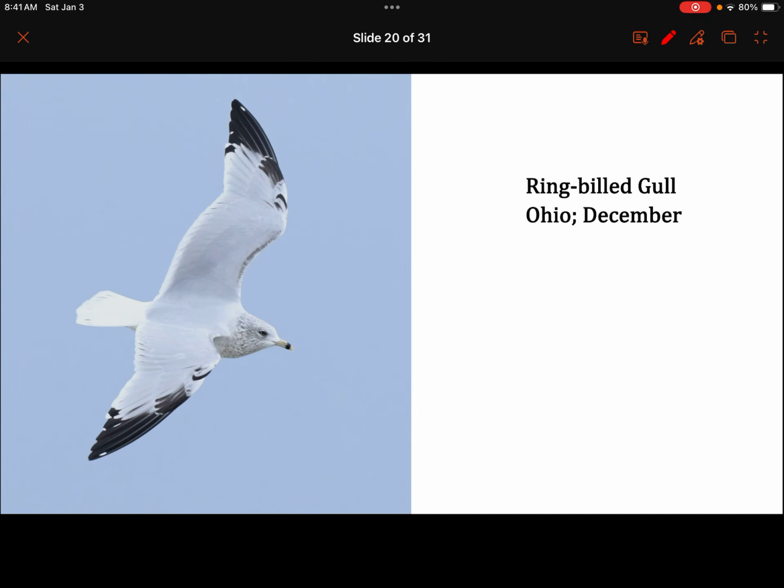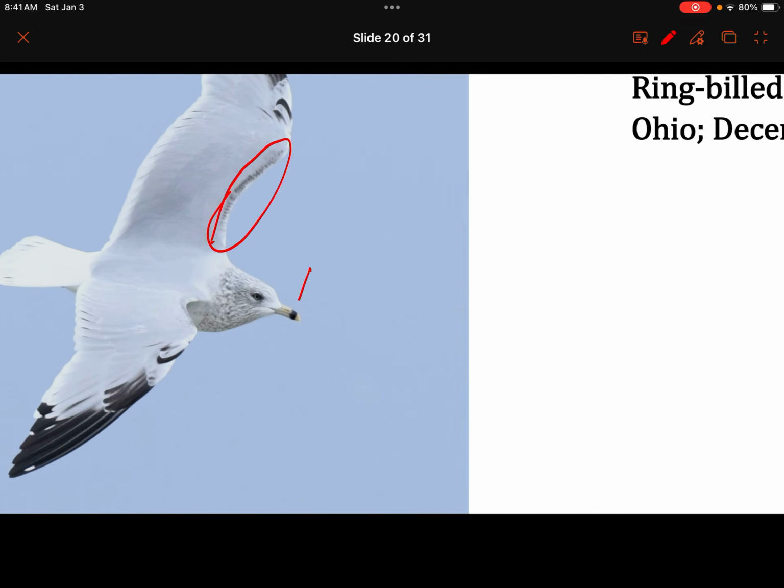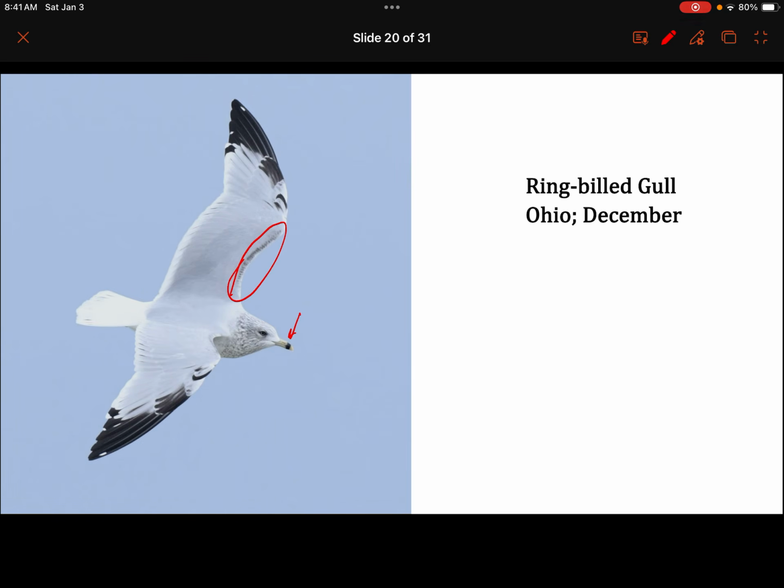Ring-billed gull, we know ring-billed is a 3-cycle species, so we have first cycle, second cycle, and then the subsequent age would be adult. This bird clearly does not look like an adult. I see all these markings, solid black primary coverts, markings on the marginal coverts on the leading edge here, even some streaks on the tail. The bill band actually looks thicker than a typical adult. And so there's absolutely no reason to even call this a third cycle type.